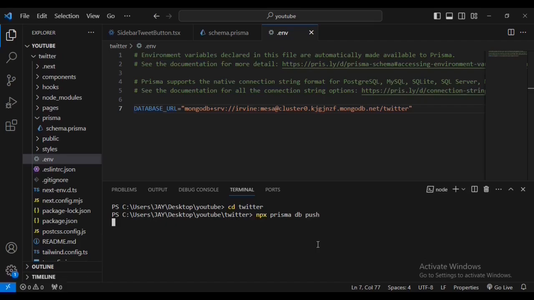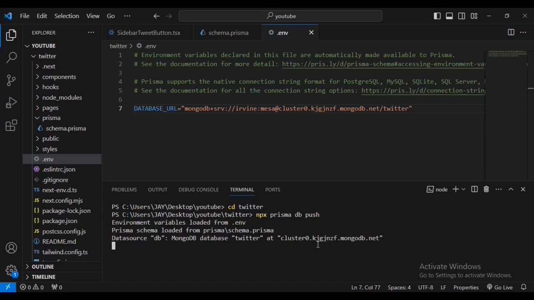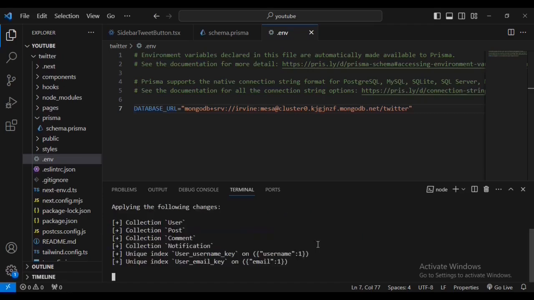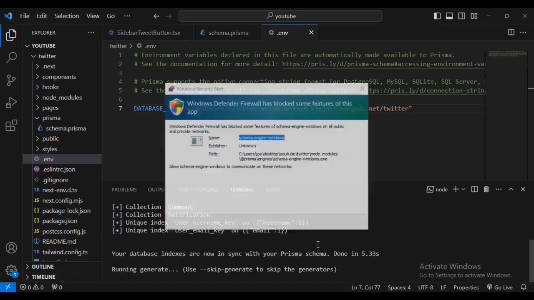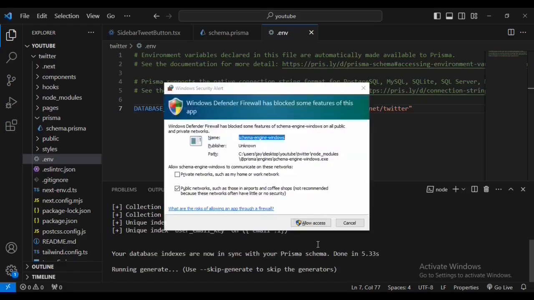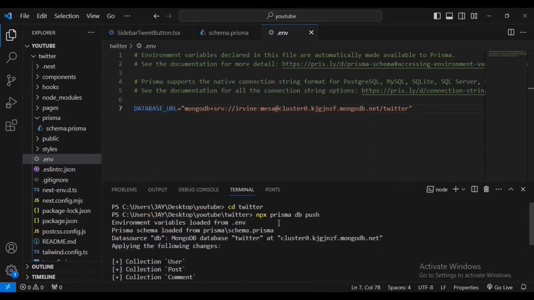With our last corrections, where we added on the database URL, I added the project name Twitter right at the end there. With these changes, now you can see the changes have successfully run. So make sure that you have added your project name right at the end of your connection string. Let's allow access. So you can see the changes have been applied correctly.